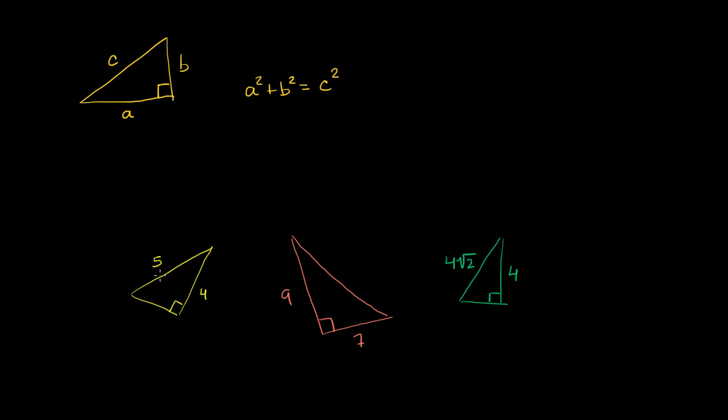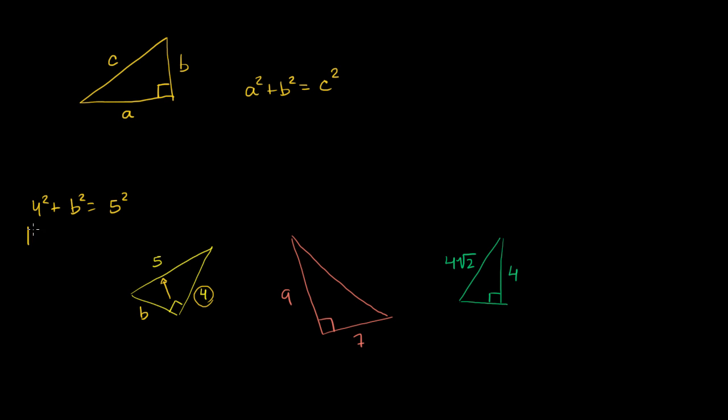But you need to realize that the 4 is one of the legs, but the 5 is the hypotenuse. It is the side opposite the 90-degree side. So 5 in this example is actually c. So if we call this 4, maybe we could call this b or a. We actually get 4 squared plus b squared is equal to the hypotenuse squared is equal to 5 squared. And I really want to emphasize that. We knew that 5 is c, the hypotenuse, because it's the side opposite the right angle. And so we're actually solving for one of the legs here.